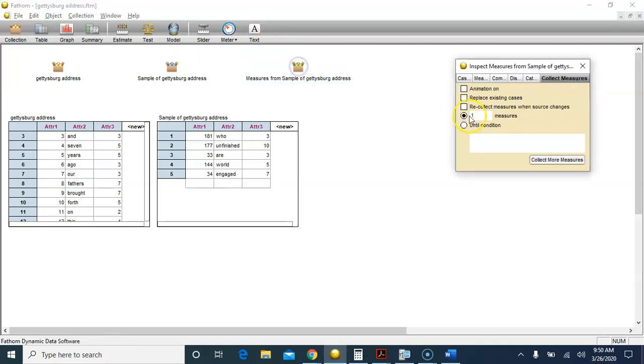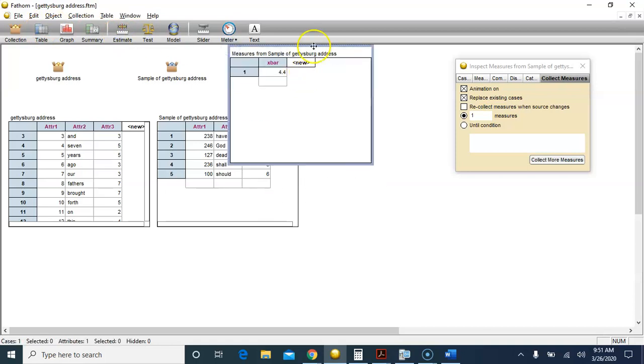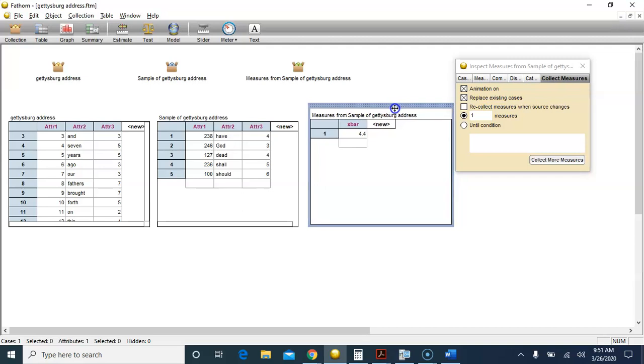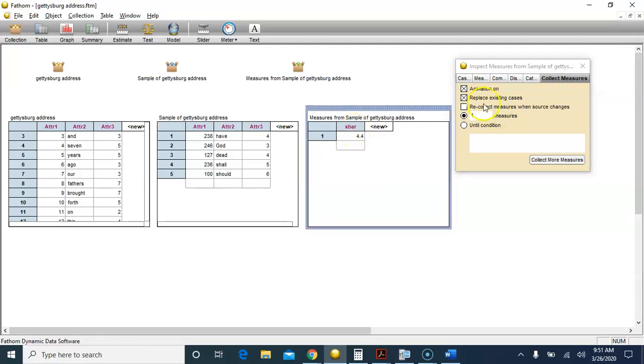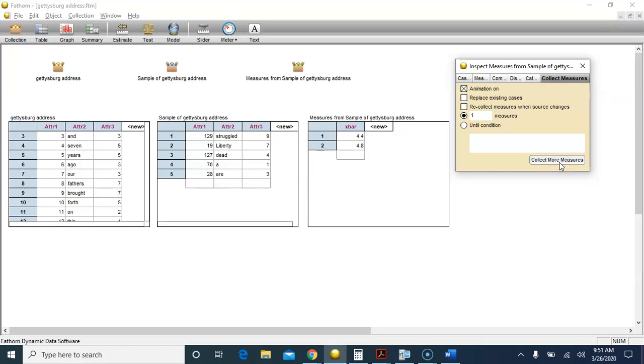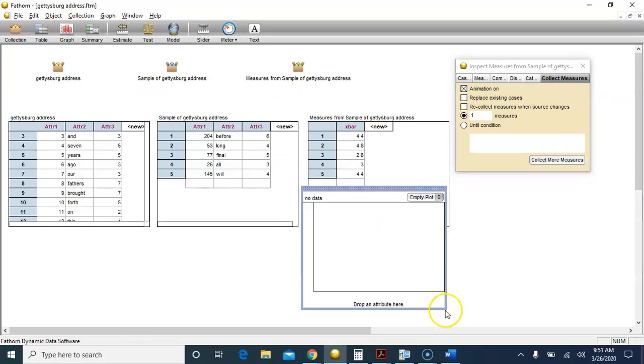And then over here, we're going to figure out the mean of the 5 words selected from the Gettysburg Address. So to see what that looks like, we have this. That mean for my sample is referred to as x bar. If I get a different random sample of 5 words, I get a different average word length. And every time I grab a different sample of 5 words, I get a different sample mean. And I could also do a graph of those x bars, a graph of the sample means.